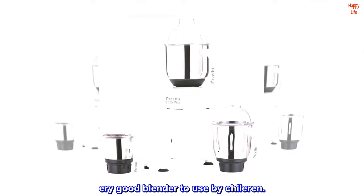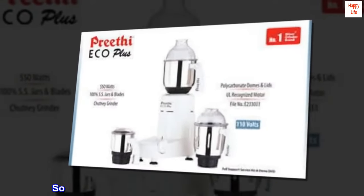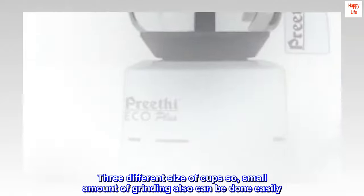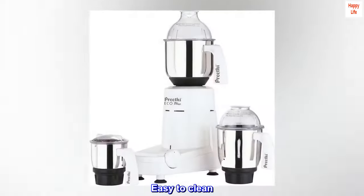Very good blender to use, by Chili Run. This is a good blender. No glass material, no sharp blade, so teenage kids can freely start to use it and get confident. Three different sizes of cups, so a small amount of grinding can also be done easily. Easy to clean. Extra parts also provided.